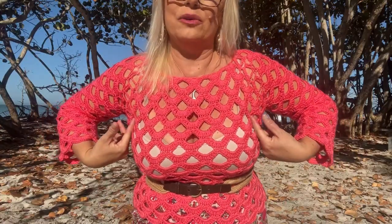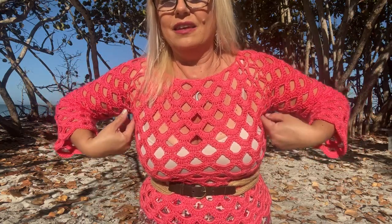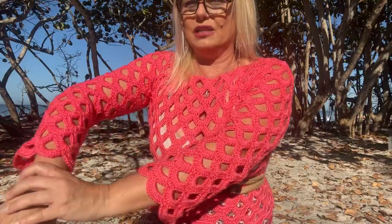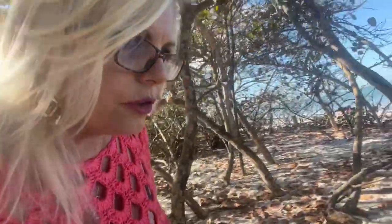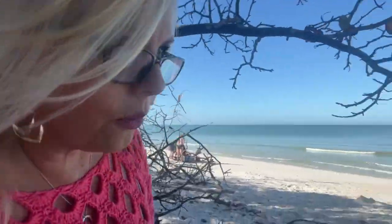As you can see, it is raglan-shaped with increases front and back. It's reversible — you could wear it front or back since there's no difference between the front and back. It's worked in the round with raglan increases to where you separate for sleeves and body, then worked even in the round for the rest of the body. The sleeves are picked up and worked even in the round from the armhole openings. Super simple one-stitch pattern.